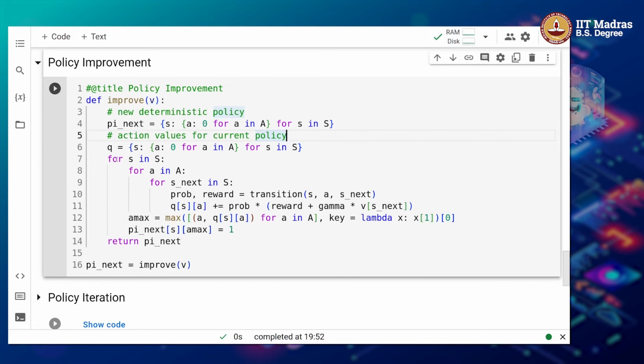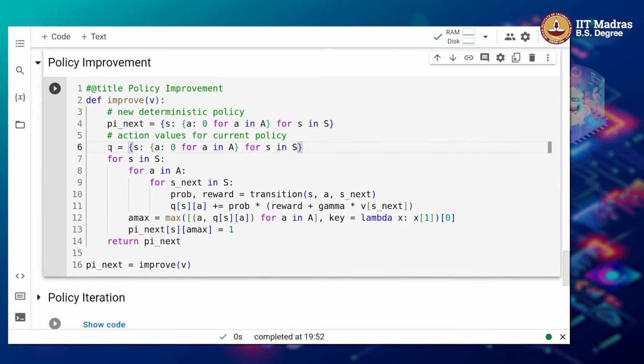Okay, so what does it mean to say that we are greedy with respect to v pi? For each state S, choose that action which will have the maximum action value q pi of s comma a. I'll repeat this. For each state S, choose that a for which q pi of s comma a will be maximum. So it's good if we can compute the q values or the action values. So that's what we'll do next. So we'll compute the q values.